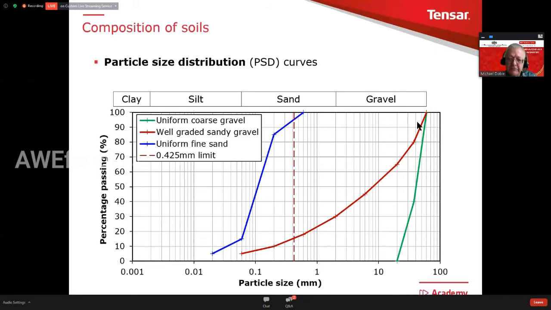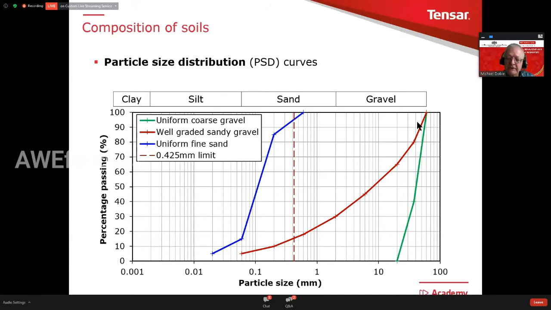And this is how I like to do it. So we have the particle size along the bottom on a logarithmic scale, and then the percentage passing the sieve is on the vertical scale. And one little point to make here is that when you have these graphs, it's really helpful to add the names along the top. So often I see these graphs without them, and then you have to think a bit, oh, where is the difference between sand and gravel? But add the names, and then instantly you can see that the green soil is a uniform coarse gravel, the brown one is a well-graded sandy gravel, and the blue one is basically a fine sand with some medium particles. So easy to see when the names are placed there.